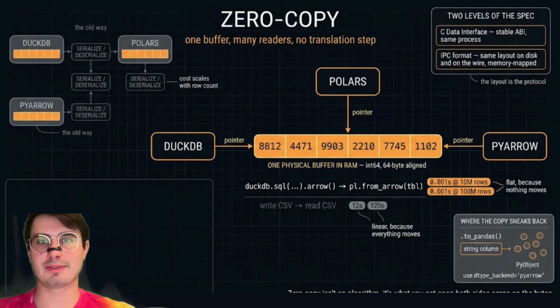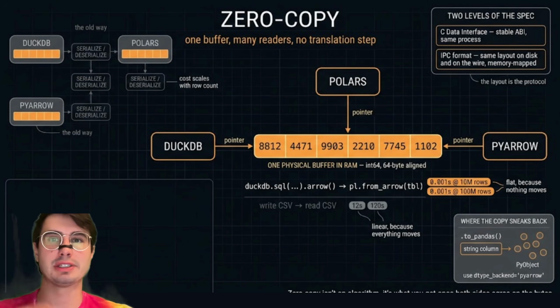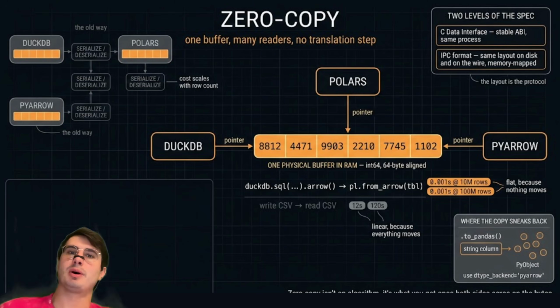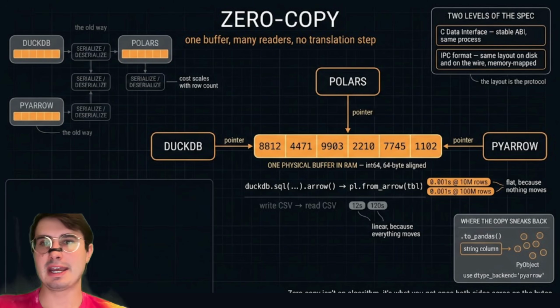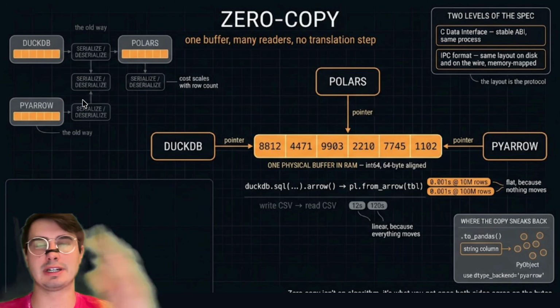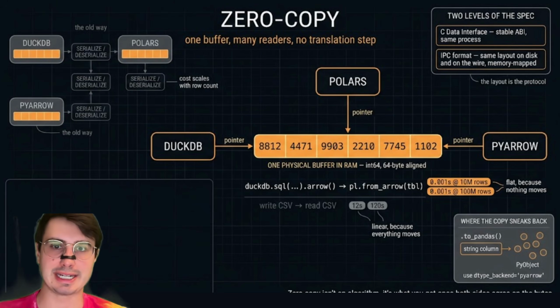Zero copy isn't a clever trick someone invented and implemented. It's what falls out automatically once two systems agree on the byte layout in advance. So if DuckDB's int64 column and Polars' int64 column are the same bytes in the same order with the same validity bitmap, then handing a table from one to the other means just handing over a pointer to that physical buffer. So there's nothing to convert and no time to spend, and you get away from that old model of having to convert and serialize and deserialize between data types.